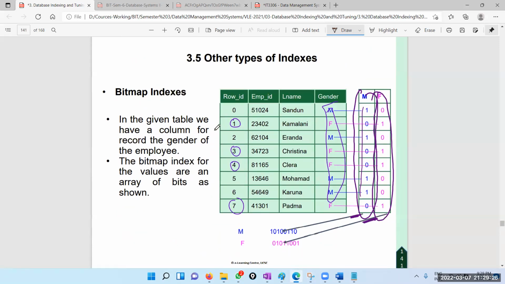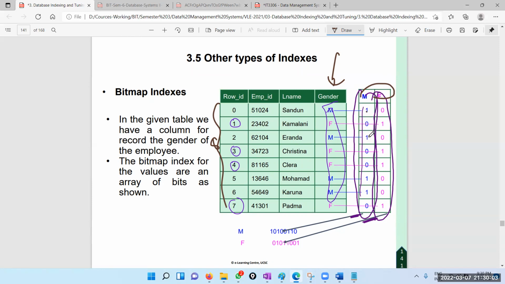Right. So this is an example of a bitmap index. Now you can see that you have a male and female field. Look at how it is done. In this example, there are 8 records, and assume that we want to index by gender, and gender can have only male or female. So now we can create an index file. We can give it a code: female is 0, male is 1.